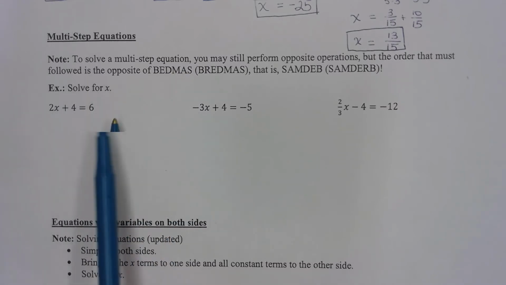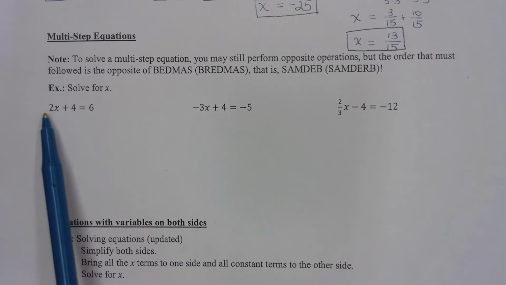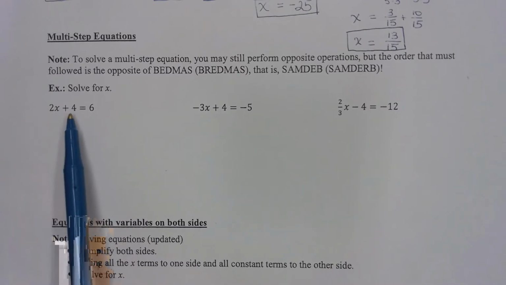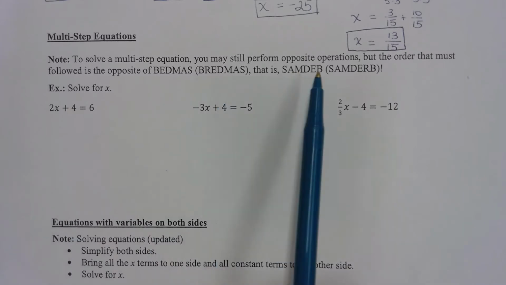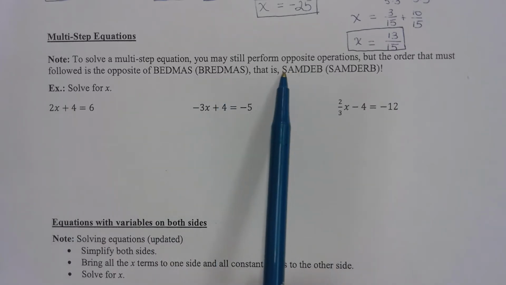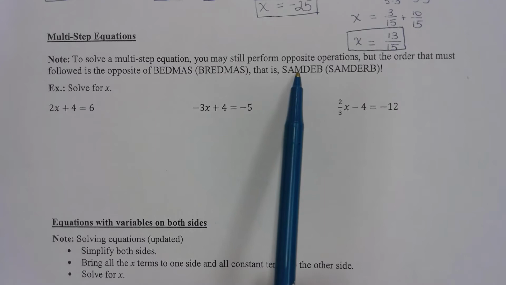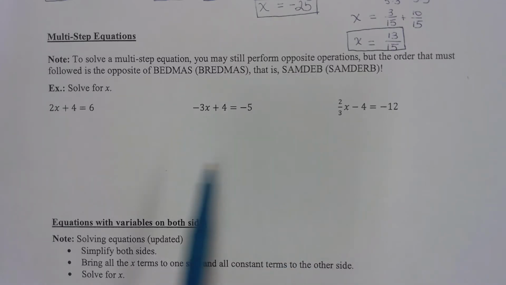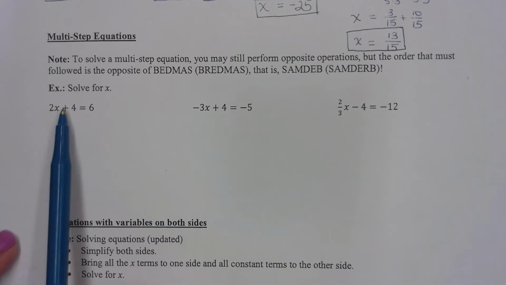Well, here we're not actually doing any math on this equation because we can't simplify this any further. So in order to undo it, we have to do everything in the opposite order. In the opposite order, we're doing SAMDIV. So first we would subtract and then add and then multiply and then divide and then exponents and then brackets. So if we look at this equation, we have 2x plus 4.